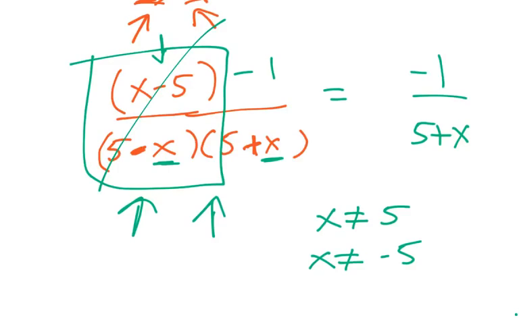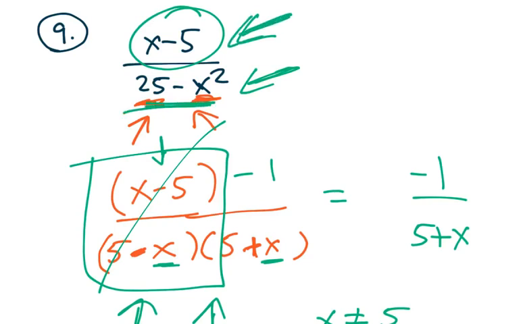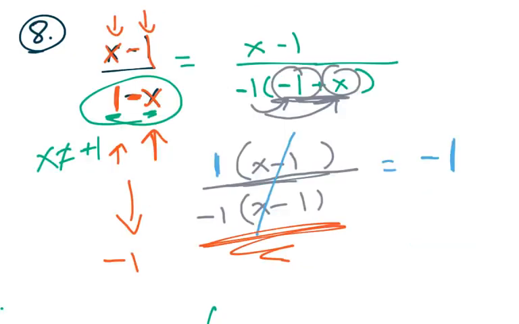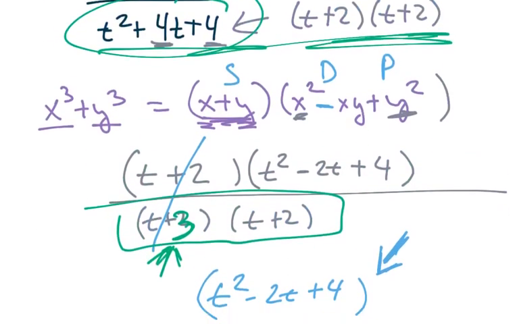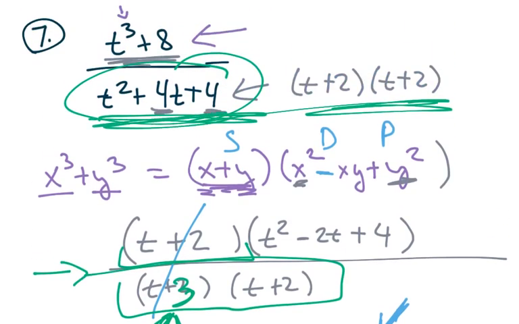One last bit about this that I want you guys to realize is that notice that these problems are cooked up. So if you ever are struggling, look at either, if you're asked to factor the top, then look at the denominator. If you're asked to factor the denominator, look at the numerator. And ask yourself, how can I get x minus 5 to show up in the denominator here, right? That's probably part of the key to solving the problem, right? And so we see the same thing in 8. And in 7, once we factor them, we see we have a t plus 2. So there's probably a t plus 2 in the denominator, right?